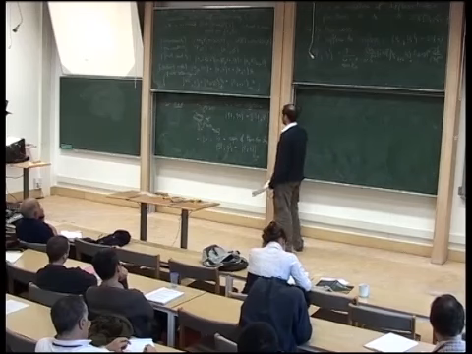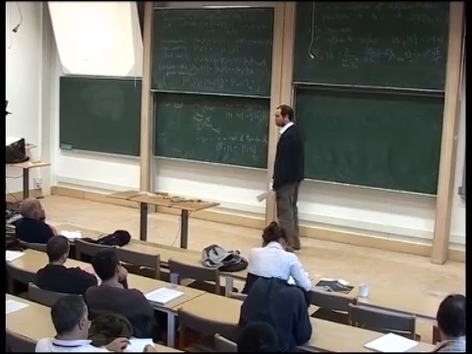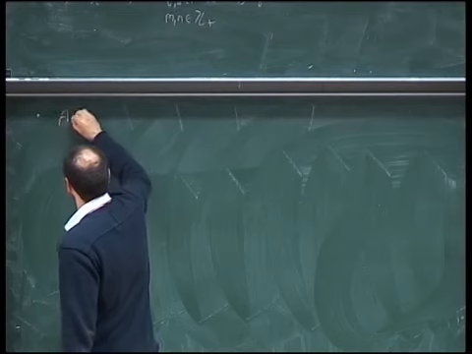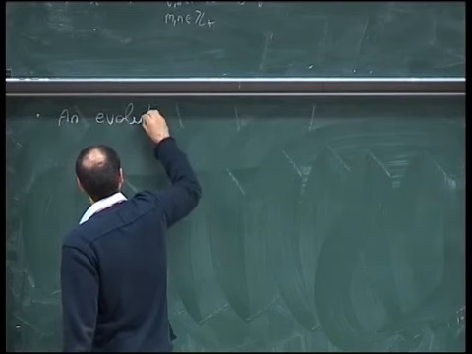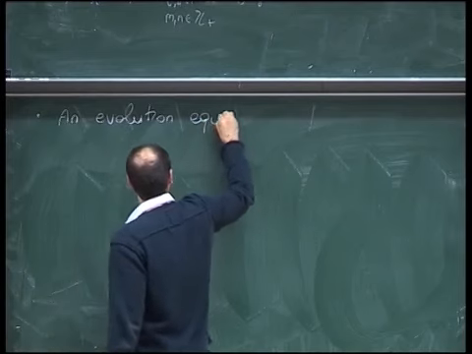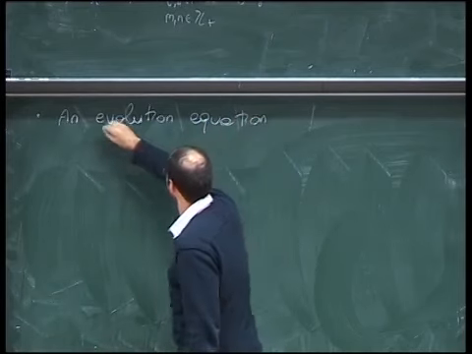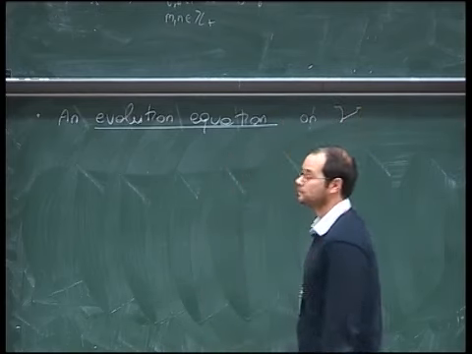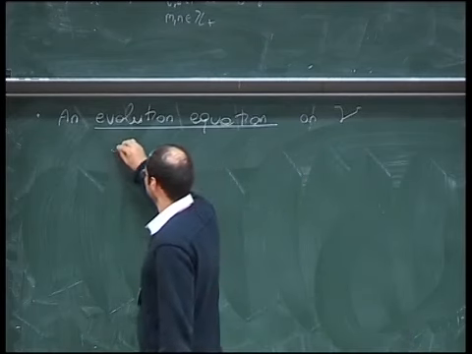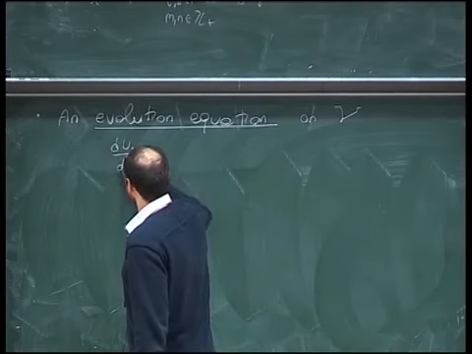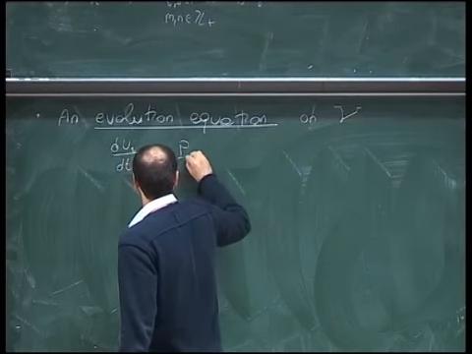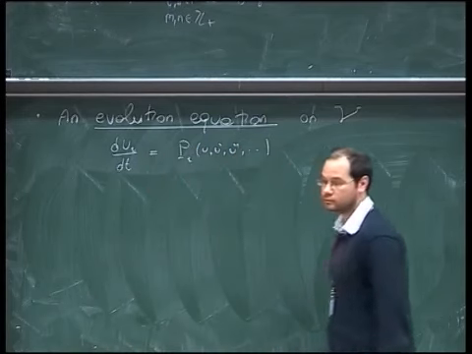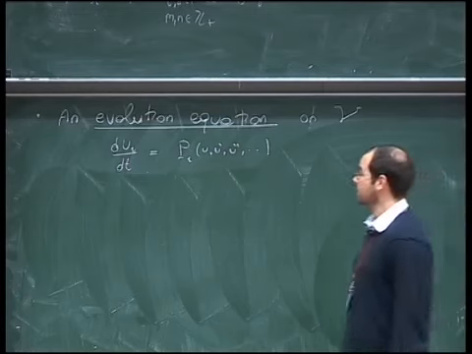Okay, so now I have to tell you how to use this to define Hamiltonian equation. So first, let me remind you what is an evolution equation on the algebra of differentiable functions V. It is just a system of equations du_i/dt equal P_i of u, u prime, u double prime, and so on.